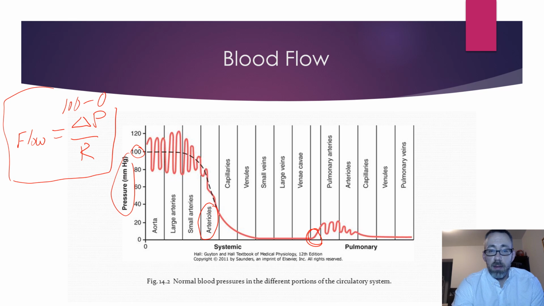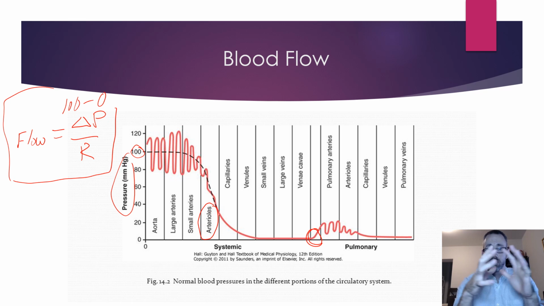The last thing I want to mention on this slide before I move on is you'll see that the pressure in the arterial system is pulsatile. It peaks at 120 and it drops to about 80 under normal conditions. And it's pulsatile because of ventricular systole and diastole. When the ventricle is in systole and it's contracting, it's ejecting blood into the aorta and exerting more pressure, and that pressure can reach up to about 120 millimeters of mercury. When the ventricle relaxes, the aortic valve closes, and the aorta slowly starts to recoil, and the pressure starts to drop. So in other words, as the blood gets ejected, it stretches it, and then it recoils slowly.